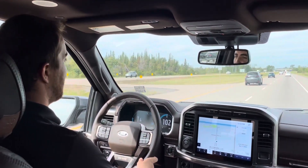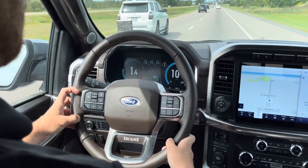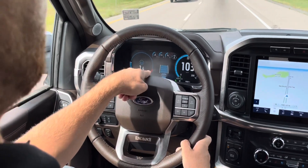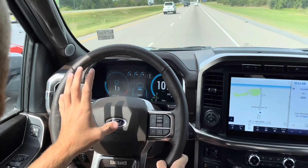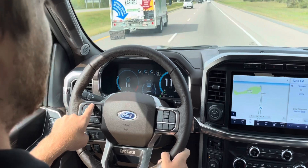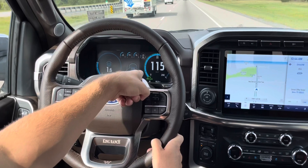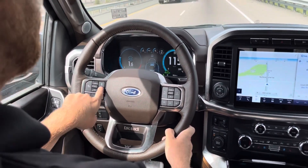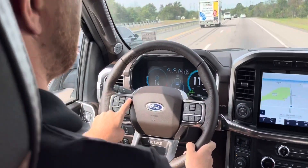We're on the 401 now. Looking at this side of the steering wheel, I'm going to turn the adaptive cruise control on by hitting this button right here. On the screen up there you're going to see I now have four spaces in front of me. It's not set yet, but it's reading everything. If I press set up or down, it's going to set my speed. I'm going to get up to 115 and press set — so now you can see on the bottom right, I'm set to 115. If I press this button over here, it's going to show me how much space is going to be between me and the vehicle in front of me.